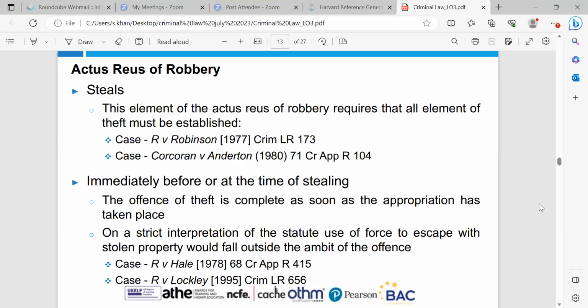Allowing D's appeal against conviction for robbery, the Court of Appeal held that the prosecution had to prove that D was guilty of theft and that he would not be under Section 2, subsection 1A of the Theft Act 1968 if he honestly believed that he had the right in law to deprive V of the money, even though he knew he was not entitled to use the knife to get it.